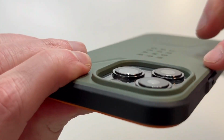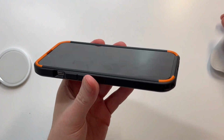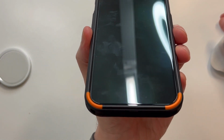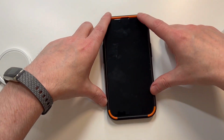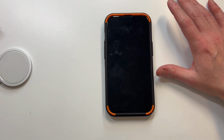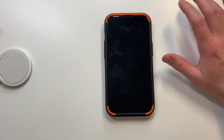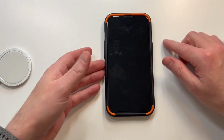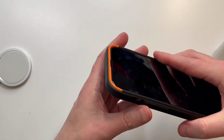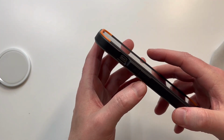Camera protection looks good. You can see all over the camera protection right there. Let's go and check out the lip, because everybody likes a fat lip. Lip protection looks good. You got full edge protection. And see what I'm talking about, the orange, it's just not needed. To me, it just takes away from a good case. It's kind of an eyesore at my point. What do you guys think about that? Does this drive me nuts? Is it maybe the OCD on my end? Or do you guys like that? Anyways, let me know your thoughts in the comment section on that one.